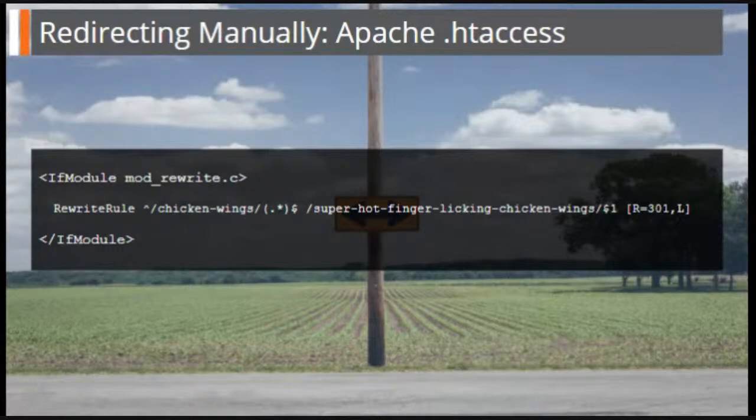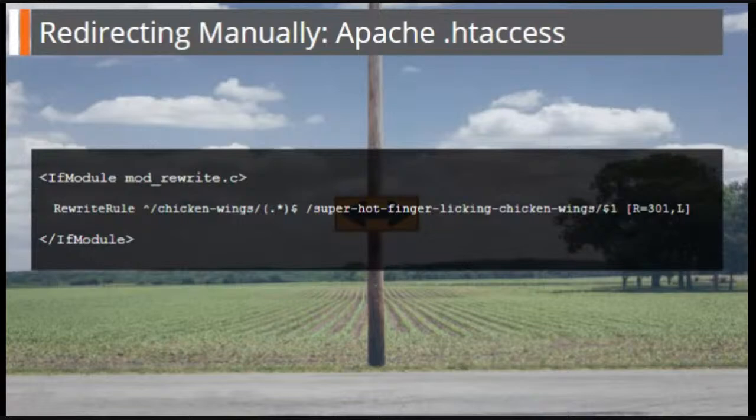If your web server is Apache, then it uses a file called .htaccess, which is usually in your public HTML folder, so your root folder where your wp-config.php is. Open that up. You should have one there. If you don't, you can create a new one. Open it up, and if you want to add redirections, then towards the bottom of the file, after all the stuff that's already in there for WordPress, you can add these 3 lines of code.